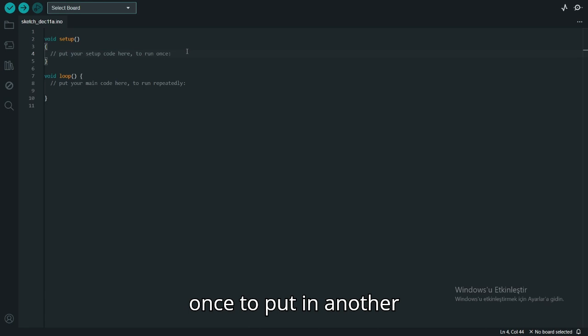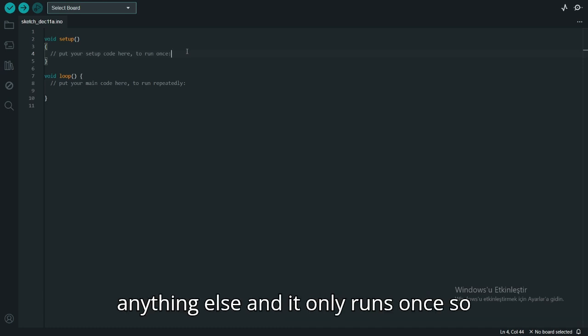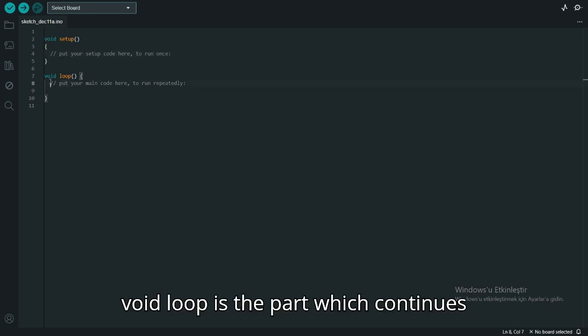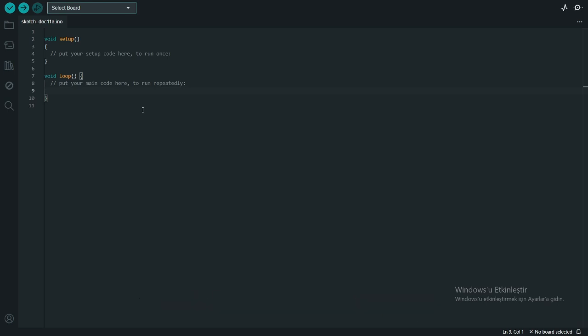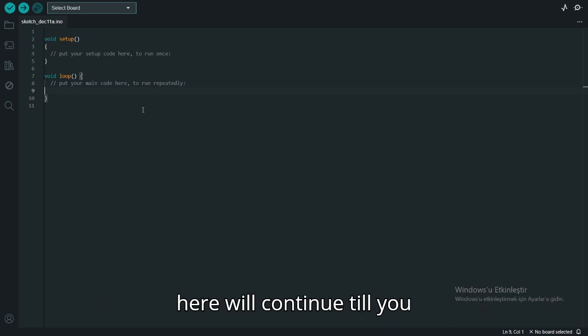Mostly you define what port is used for what, and it only runs once, so you don't constantly lag the program. Void loop is the part which continues forever. It says put your main code here to run repeatedly. As I mentioned before, anything you write here will continue until you run out of memory in the device.